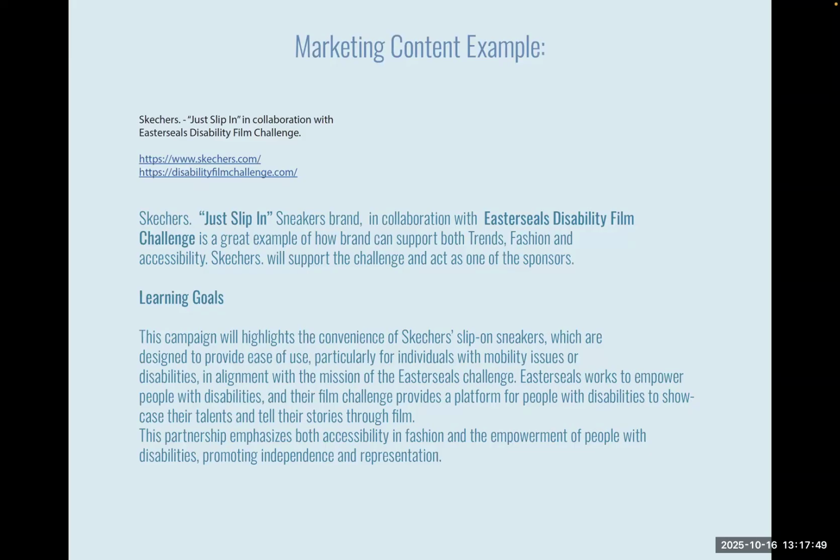And I decided, what if you do marketing about these two subjects together? So you take Skechers, the slip-in sneaker brand, in collaboration with disability film. It's a great example of how a brand can support both trends, fashion and accessibility. Skechers will support the challenge and act as one of the sponsors.